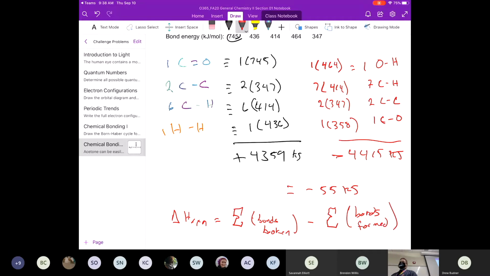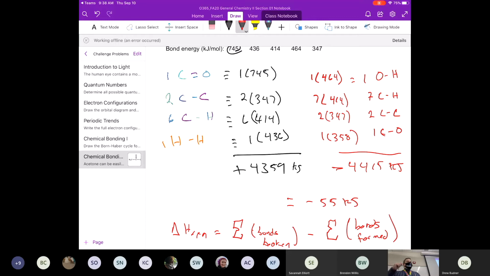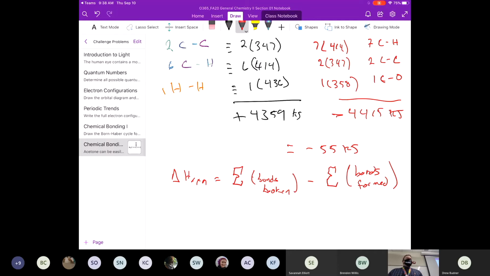formed. Right? Which, if you're paying attention, is exactly the opposite of the way we did it last semester. Right? Last semester, we took delta H of reactions as products minus reactants when we're talking about heats of formations. Now we're doing something different because we're talking about adding energy or getting energy out. So the equation changes. Right? That makes sense. All right. Questions on how to do those calculations?